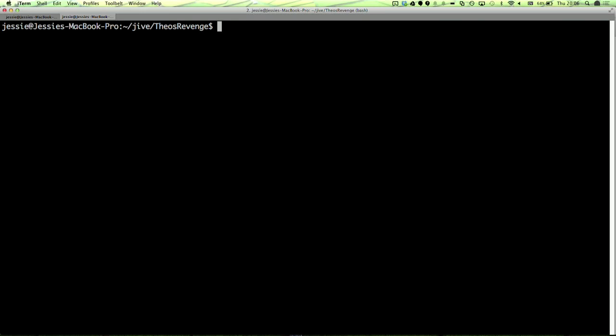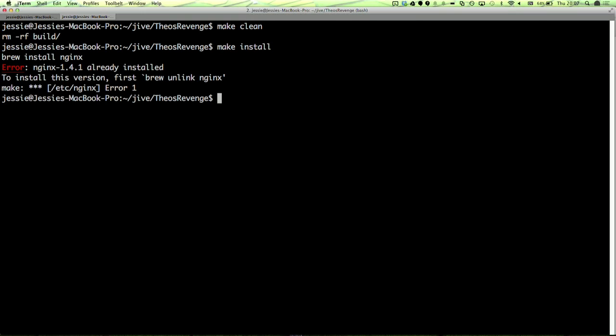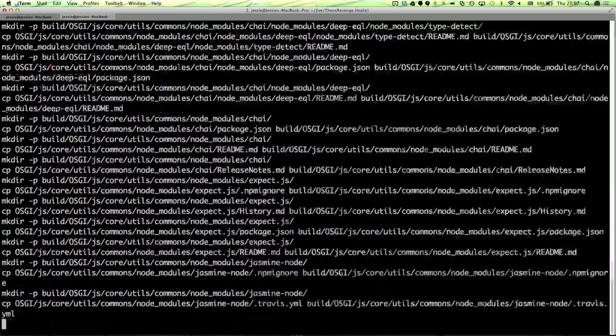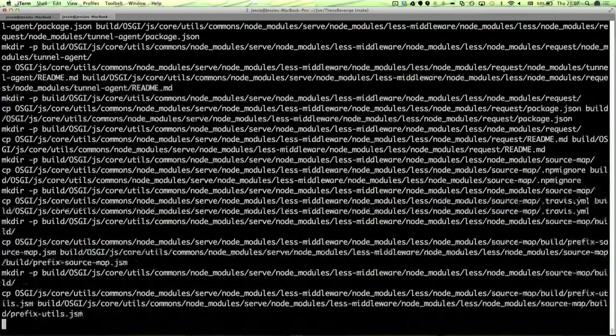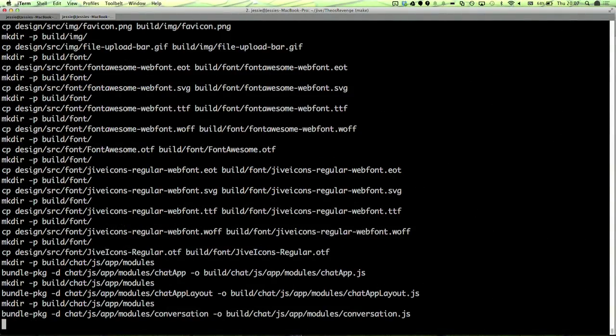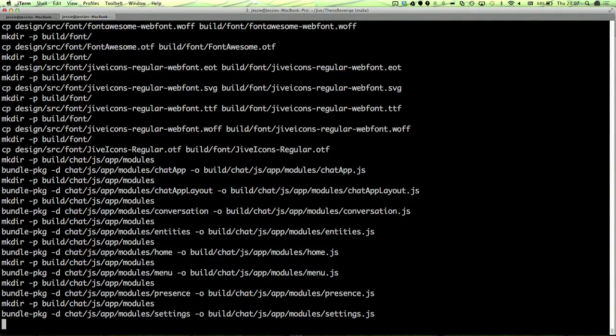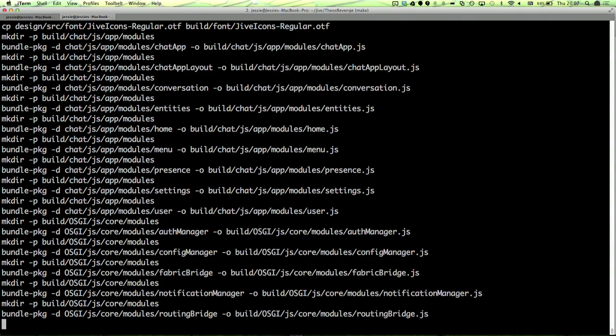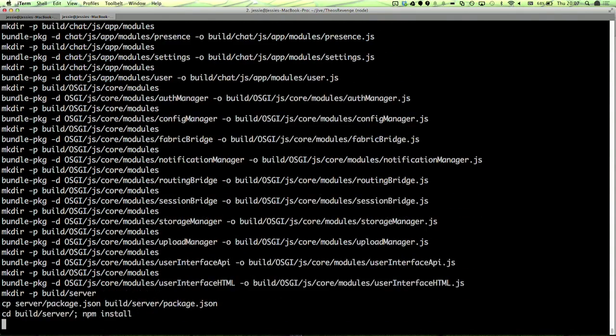Once it gets there, it basically does a make clean, removes the build directory, then does a make install, which won't work right on my Mac because it tries to do things like install Nginx and whatnot. So if I just run make run, it'll do essentially the same thing. You can see here, we're munging a bunch of different files. We're taking the stuff in the design directory that our UI and UX people actually touch.